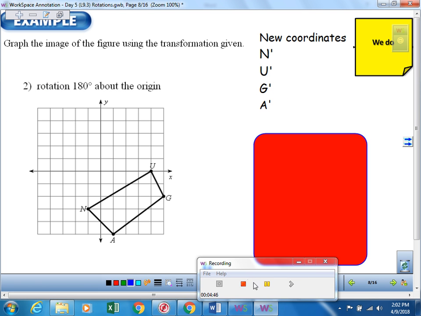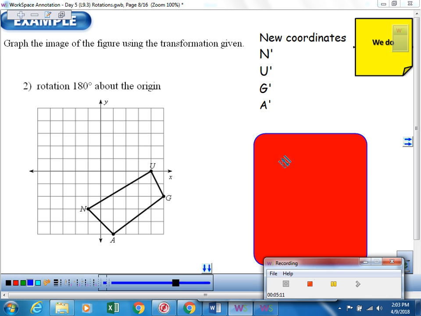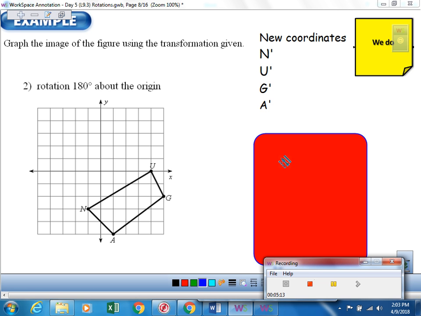Look at this one, what it does. So I'm going to do this one with you. We're going to do this one together, but I'm going to show you what it looks like on the paper when I'm doing it instead of on the board. So what is the rotation? 180 degrees. At the top of that shape, I want you to write 180 degrees.